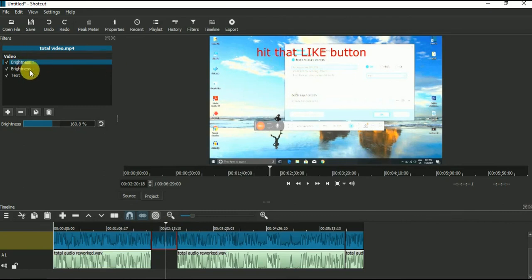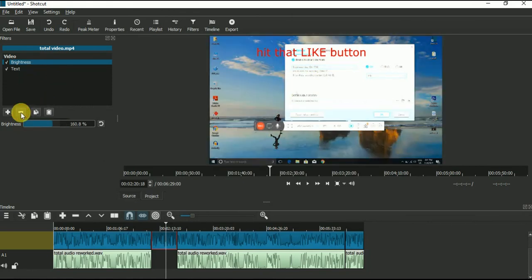Now in order to cut out one of the filters, just click on any filter that you want to cut out and hit the minus sign and you will cut out that filter. And now you see the text is running from here all the way to here. Please keep in mind that this is a quick start guide and not the detailed tutorial in order to use this entire software. I will be doing detailed tutorials on each and every feature that you can use in this software.